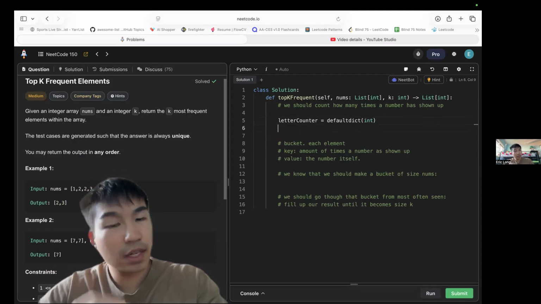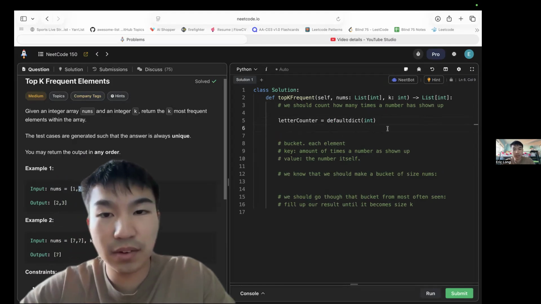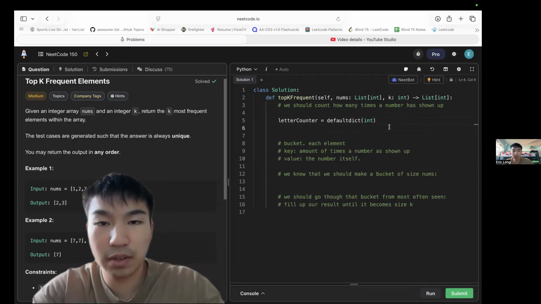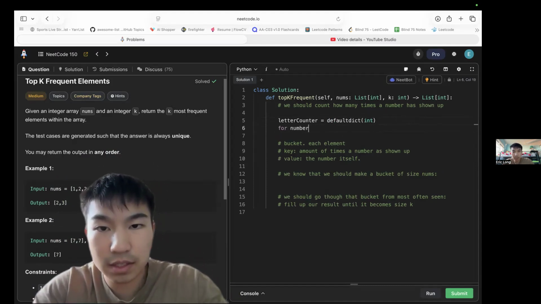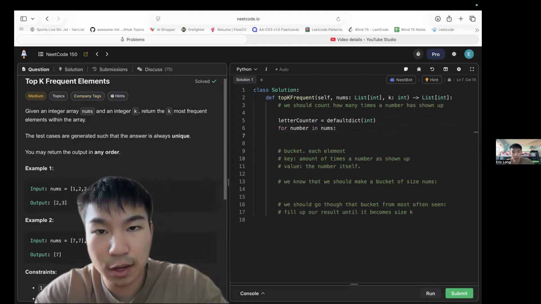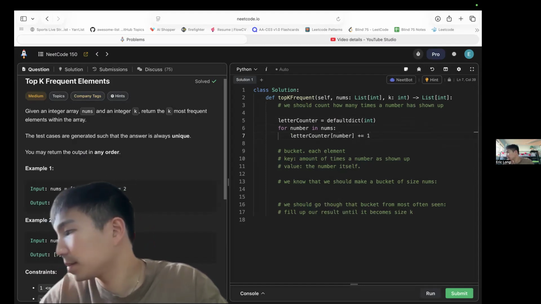This is pretty good. Now let's go through each number inside this nums array and put it inside our dictionary. We could do this by saying for each number in nums, counter at this number plus equals 1.